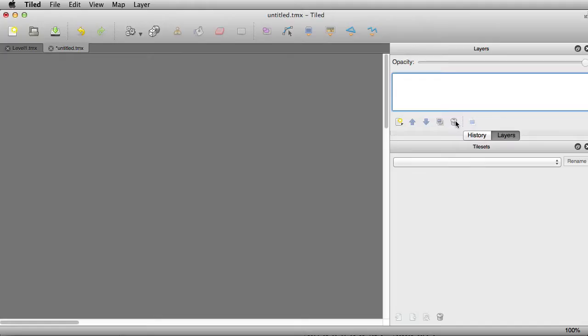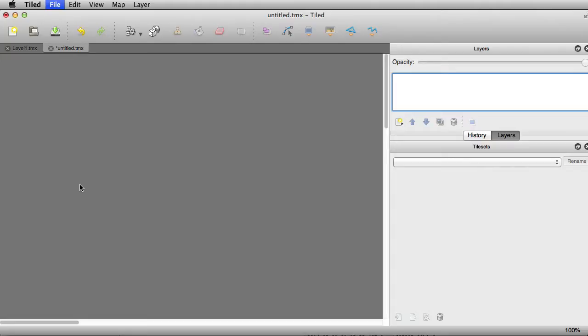But because I put in 4,000 by 2,000, it makes the TMX file incredibly huge if you leave that tile layer in there, because it's basically got an XML tag for every one of those potential tiles, and the file would end up being something like 300 megabytes. It's not that big if you delete the layer.